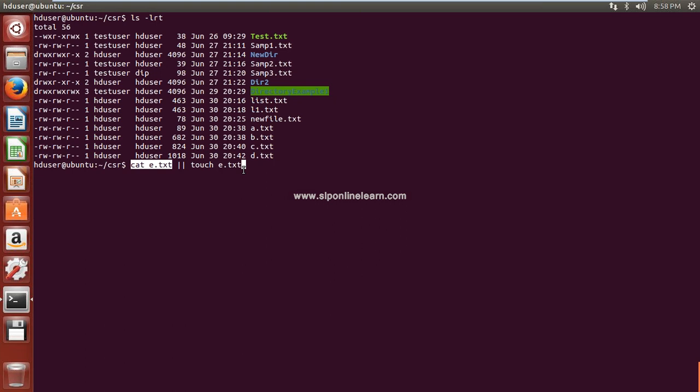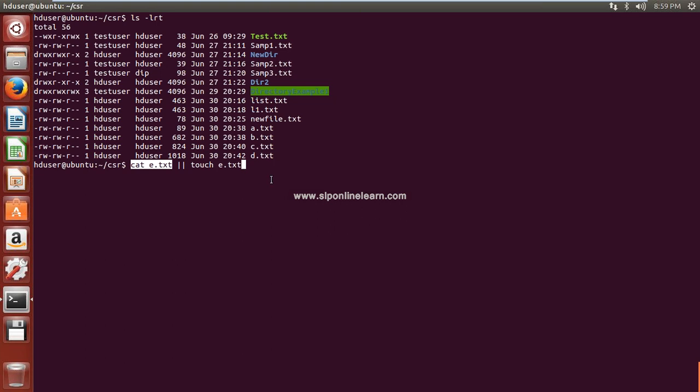Suppose you are moving files from one location to another location, or you are doing some process on the file. In that case you are checking for one file, and that file is a must. Assume that file should be present in the directory. So you are checking whether the file is present in the directory or not. If it is not present, you want to create at least a 0-byte file. So here these two are related. If the file is not present, you want to create a 0-byte file. Here also I am going to display the content. If the file is not there, just create a 0-byte file.